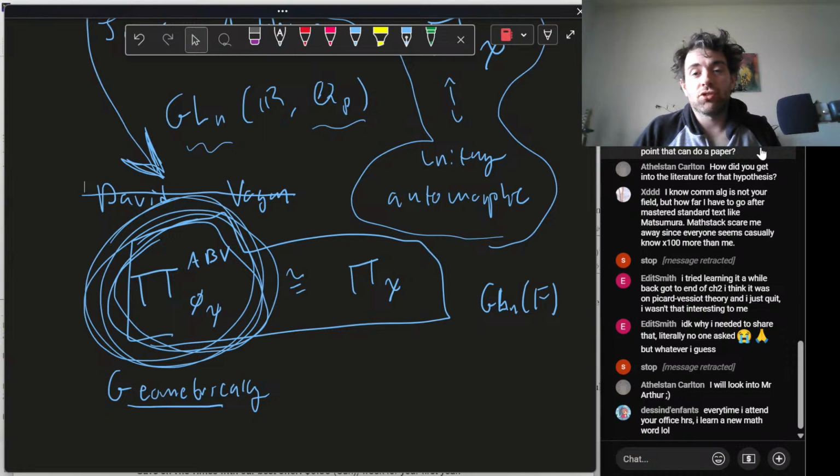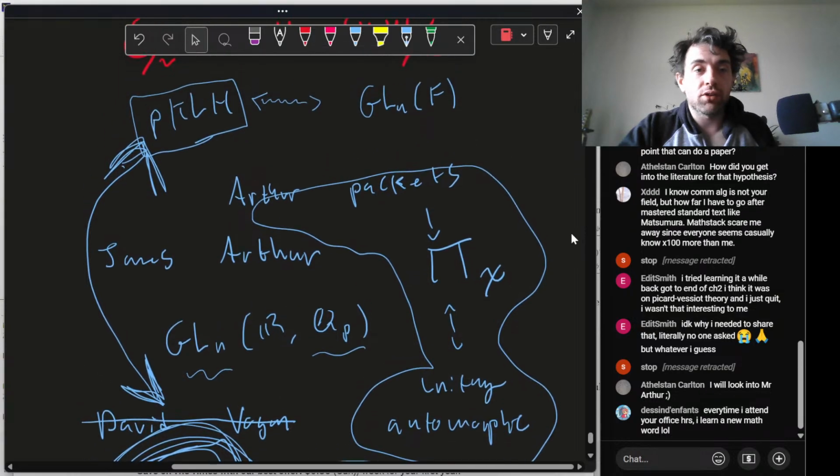So yeah, just keep learning, and keep in mind what fields interest you, and the terms that come up again and again. It's like, okay, well, I better have a pretty strong fundamental understanding of these words that I keep seeing in abstracts that I look at. How did I get into literature for that hypothesis? God, I don't even know.